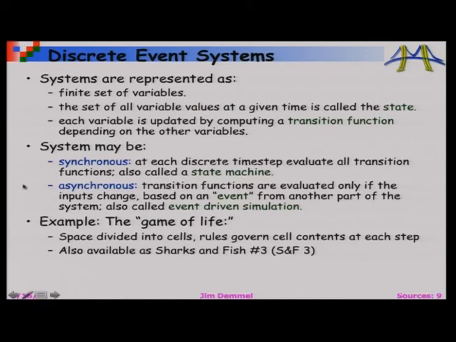And you can imagine, that's more like the way the real world works, as opposed to a digital circuit, which has a clock. There's not always a clock in the discrete systems that you want to simulate. And the example, which again is on the web page, is the game of life. I'm going to divide space into a bunch of two-dimensional cells, and there are rules that govern how each cell updates its value depending on all its 8 nearest neighbors. And I'll just keep giving pointers to where this code lives. It's the third sharks and fish example.